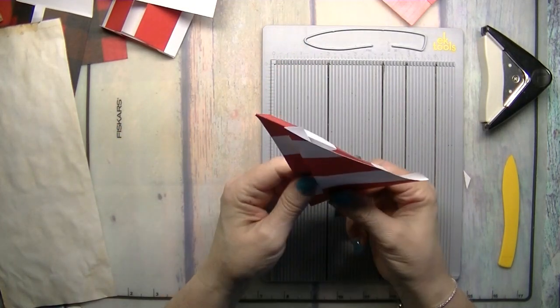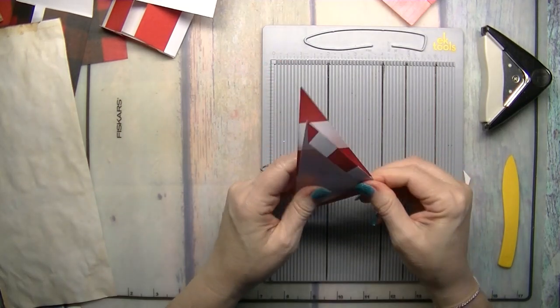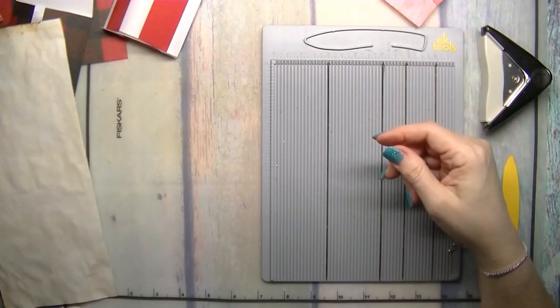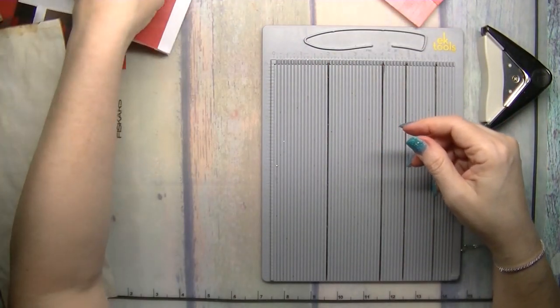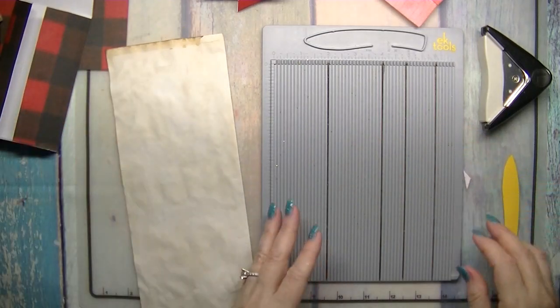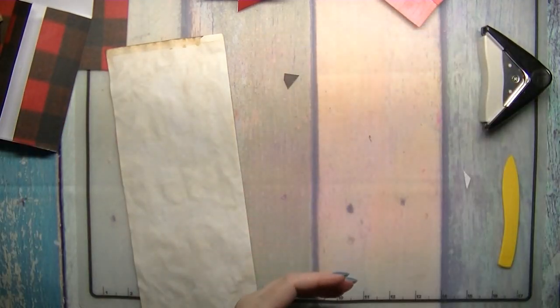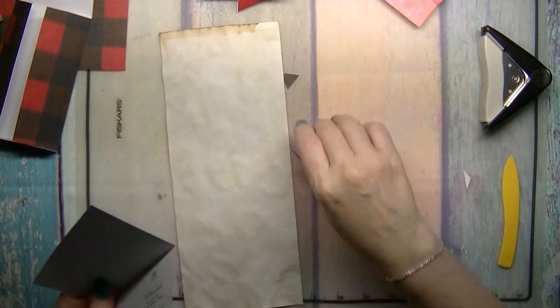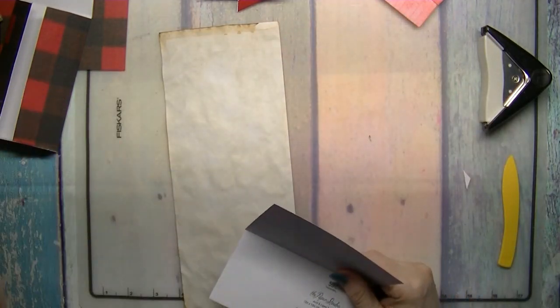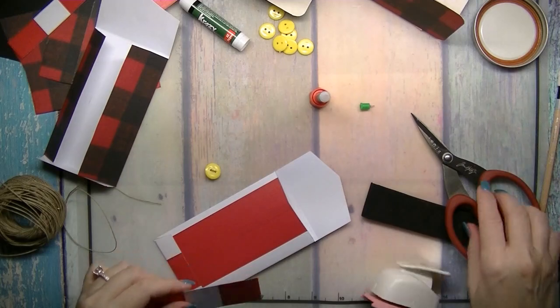Okay, so there you have both your pockets. And this is a piece that we're going to save. We have the pocket and the fold. Alright, so let me glue that other side of the paper, and then I'll be back. Alright guys, I am back, and we are going to finish up here.